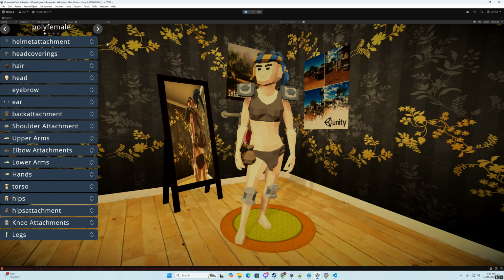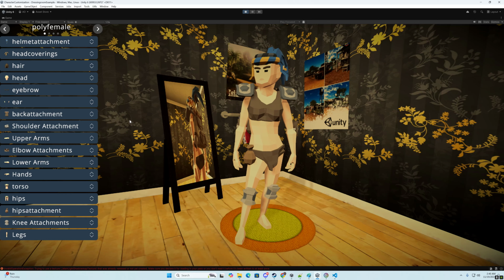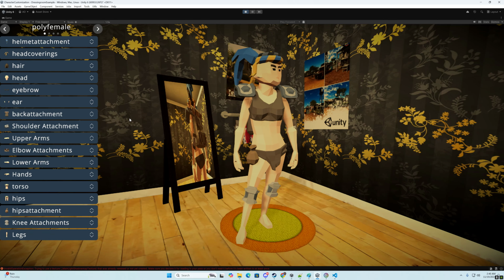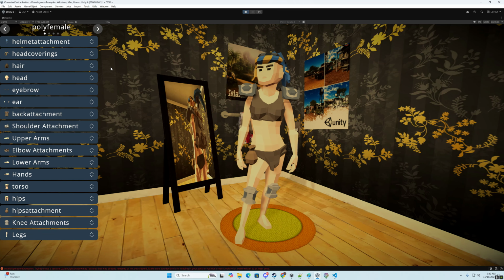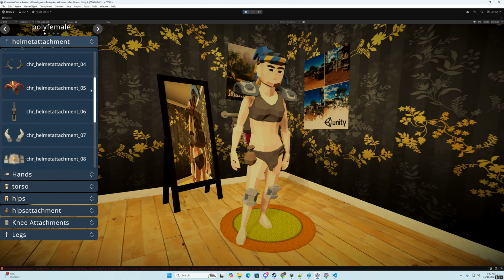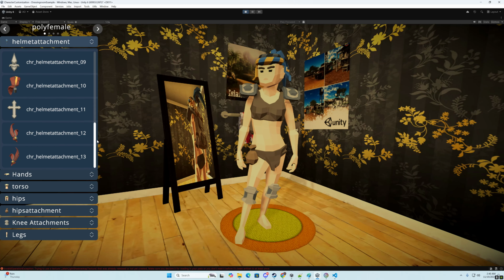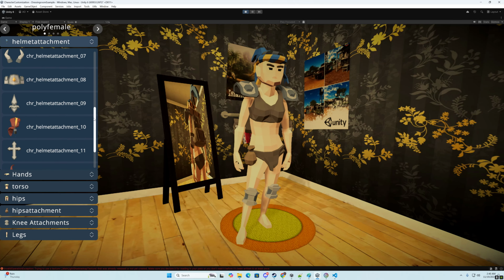I've now ordered the UI a bit, and also I've added icons to it so that you're able to preview your selection. So for example, I can see what kind of helmet attachments there are. I had to generate these thumbnails on the fly based on the individual body parts.